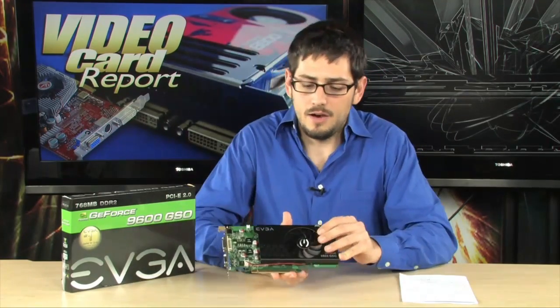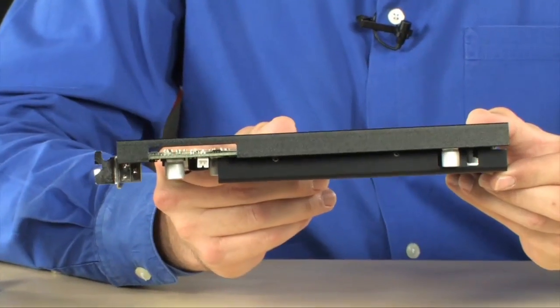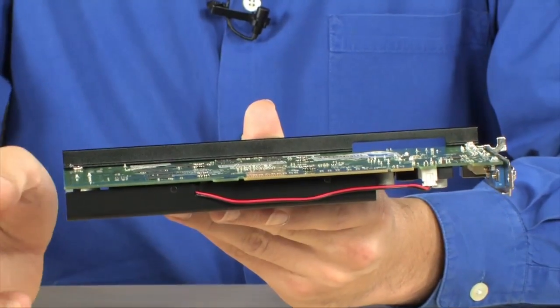Let's jump into it. First of all, it's a really cool looking card. I gotta give it to them. It's a single slot card. It does look like a dual when you put it this way, but it's not. If you see here, it's got a little lip, so it's a single card, so it's great for a small computer, computers that don't produce a lot of heat.